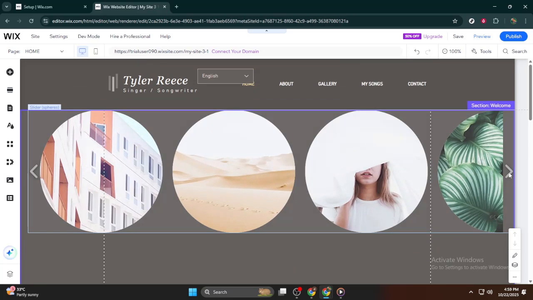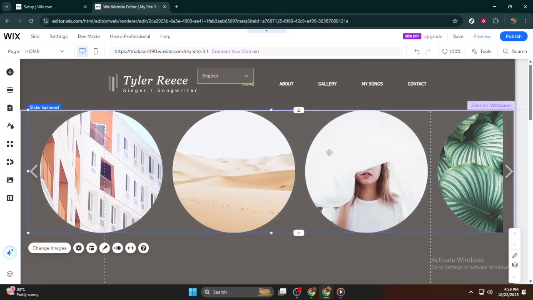Once your logos are uploaded and organized, adjust the settings to fit your site's aesthetic. You can change transition effects, the speed of the slides, and other visual settings to make sure everything aligns with your overall design vision. Finally, take a step back and preview your site. Make sure the showcase is functioning correctly and that the layout looks appealing. Once satisfied, go ahead and publish your changes.